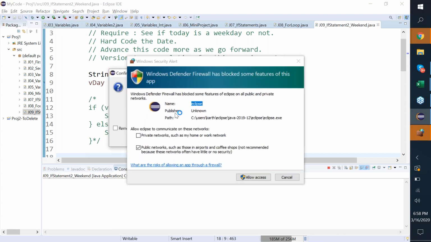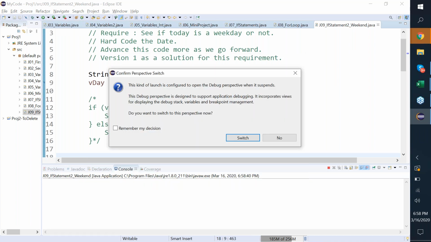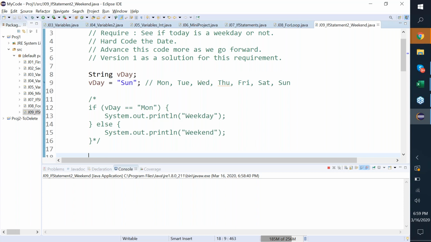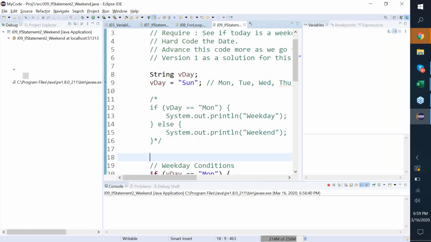So now, this is allow access, team. That's because you're controlling the system as a programmer now. This is one of the first screens that will pop up, team. That is confirm perspective switch. What it is trying to say is in a regular Java development and execution, your window frames like packages here, code here, console, everything here looks okay. But in a debug mode, I can show a different perspective. When I say switch to that mode, you'll see the whole window changing, the style of it.